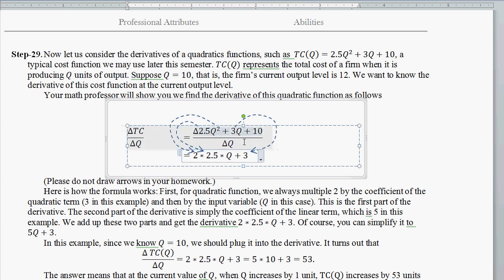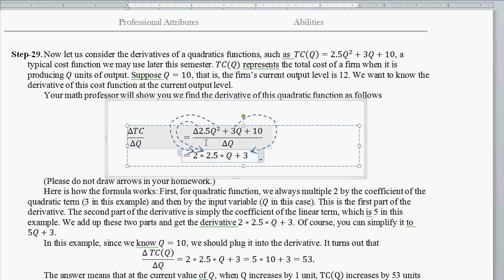Okay, here's the formula part. Your math professor will teach you this formula, but in more detail, in a more rigorous way. But here, we'll just learn how to use it. Whenever we see a quadratic function, and if we want to calculate its derivative, we first write down a number 2. Some students may ask, where does the number come from? Well, if you really want to know where it comes from, you can think that it comes from here, from the exponent. Why? Well, I really don't want to explain why. Your math professor will explain why. And at this point, just believe me, we need to write a number 2 here.